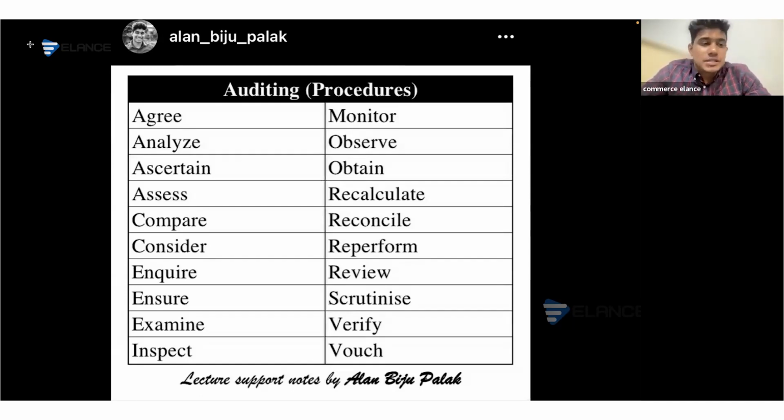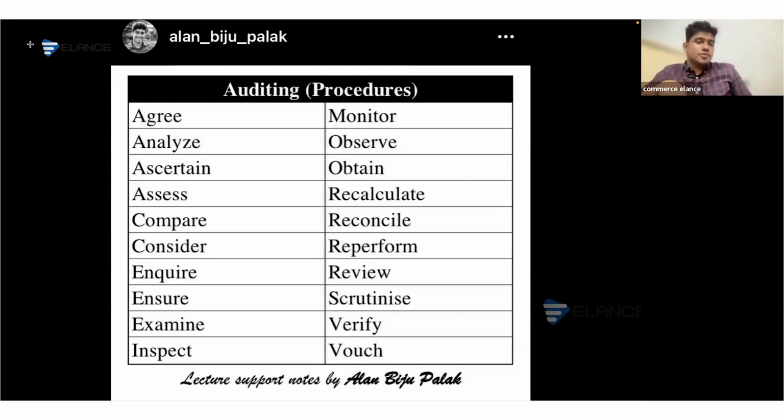Read the books, ask, terms like these should not be used. Instead, you can use terms like inspect. And whenever you need to review something that is ongoing, you must always use the term observe. When it is something that is going on, you can use the term observe or monitor.